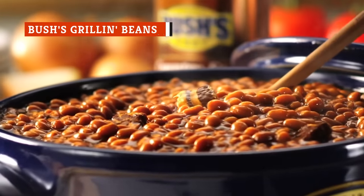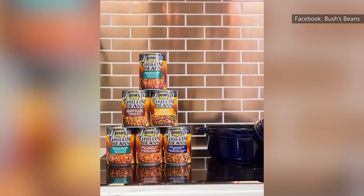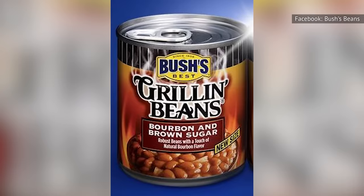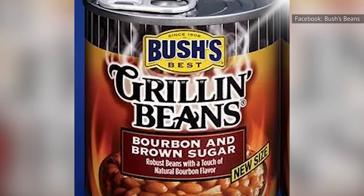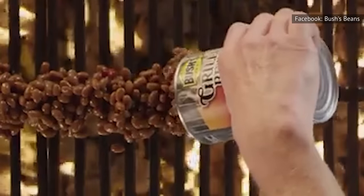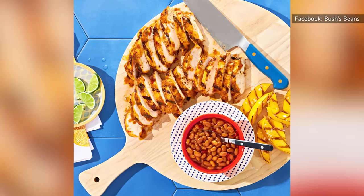You are likely not surprised to see Bush's Beans brand showing up near the top. Bush's is a trusted American bean brand with an incredible amount of canned baked bean options to choose from. The line of Bush's Grill & Beans are offered in many different flavor varieties, including Honey Chipotle, Bourbon & Brown Sugar, and Sweet Mesquite. The Bourbon & Brown Sugar is most true to the original baked beans recipe, made from navy beans, brown sugar, bold spices, and a hint of bourbon. The Bush's site promises each spoonful has a bite of Southern goodness. Interestingly, these are vegetarian as is — no pork in these Grill & Beans. Many reviews reveal a lot of love, noting that they are sweet but not too sweet — just the way we like them.